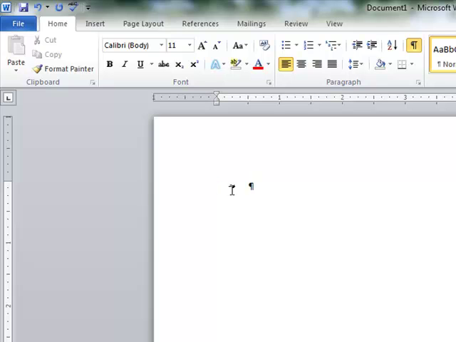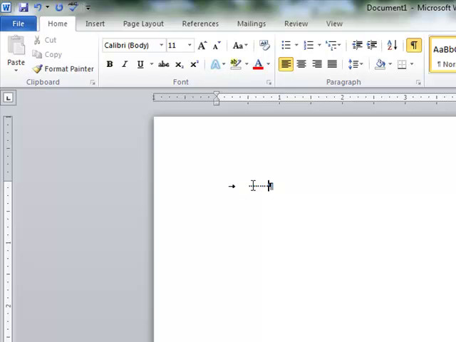So for instance, if we see that arrow, I just hit a tab key. So now I know that there's a tab mark there. If I hit that, you see there's a little dot there. That dot is actually a space character. See, I can see that I hit a lot of space keys. Okay, now if I hit a lot of space keys, that's not the same as a tab.